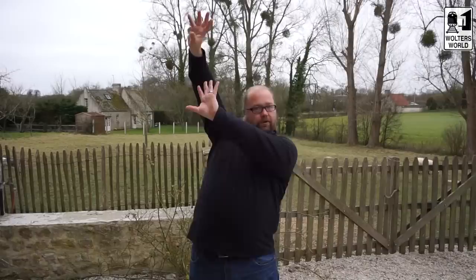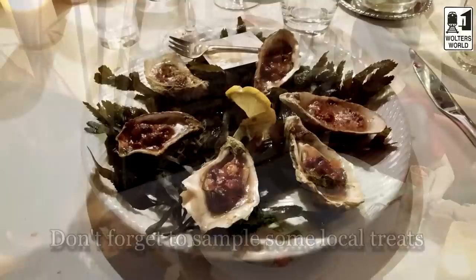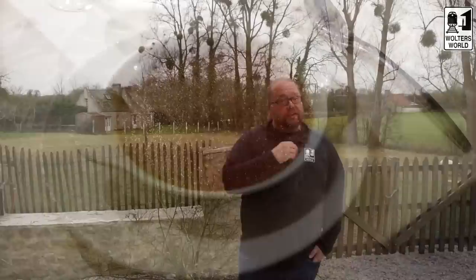The fourth place is Honfleur, up in Upper Normandy — a cute fishing village. The port is really cool with houses along it, and you'll understand why painters would want to come there. There's the Ethnographic Museum, the Maritime Museum, and the Eugène Boudin Museum for art. There's also one of the biggest wooden churches in France. It's a cool little stopover, small but well worth checking out.